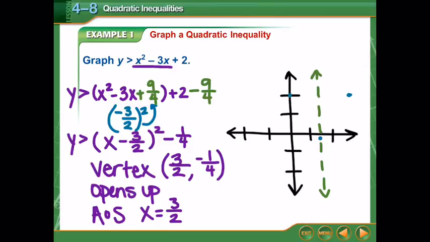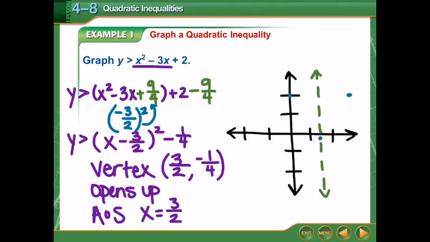But we'll put it right there. Okay, I usually want some points on the left-hand side of the vertex and some points on the right side of my vertex. Since I didn't give myself very much room here, I don't have a lot of points that I can plot. Okay, so we put our points on the graph, and then this is where it's different.